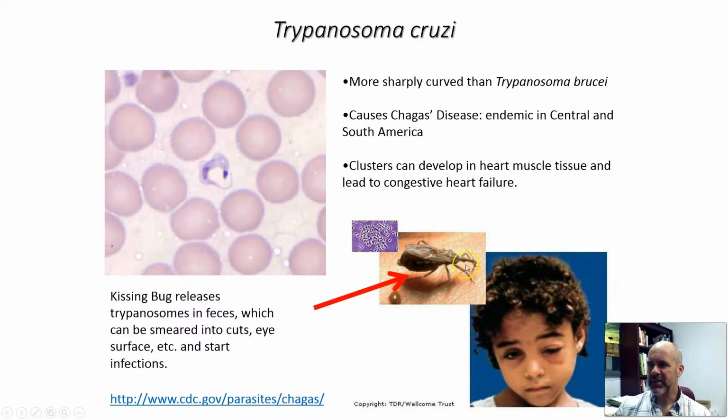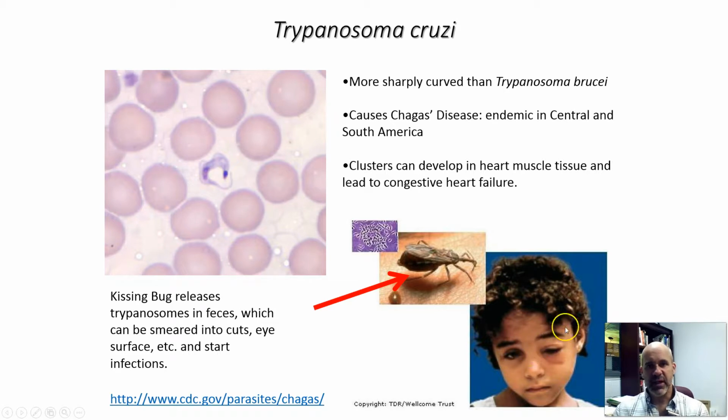All right, so what's this a picture of? This is a bug called the kissing bug. That's the common name for it. And all right, so this insect is another host for Trypanosoma cruzi, or cruzi. So this organism can live in the kissing bug as a host. And what these bugs do is they like to bite people around the soft tissues around the eyes and around the lips, and they inject these trypanosomes into the tissues, and then it starts multiplying there.